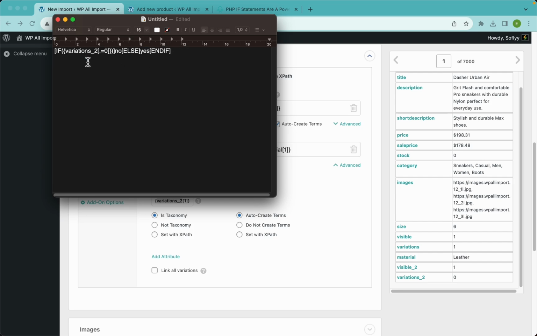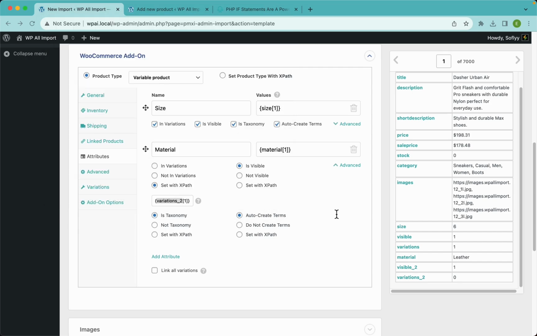So what this means is basically that if this value equals 0, then WPL import will map this as a no. And if it says otherwise, which is 1, which is the only other value we have, then it's gonna say yes. So let's copy this and paste it here. And with this, WPL import will be able to map this dynamically.